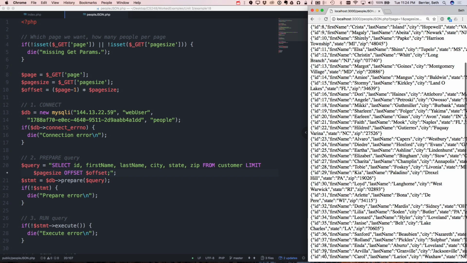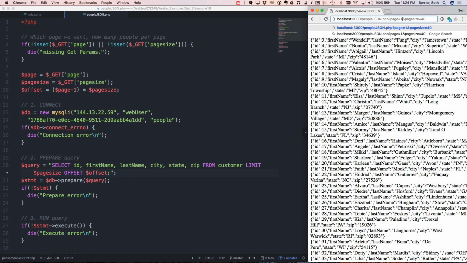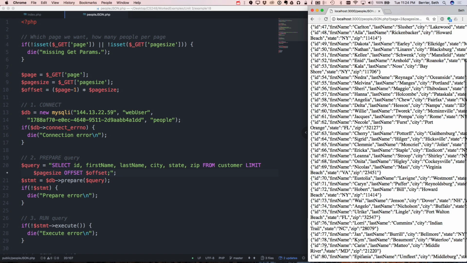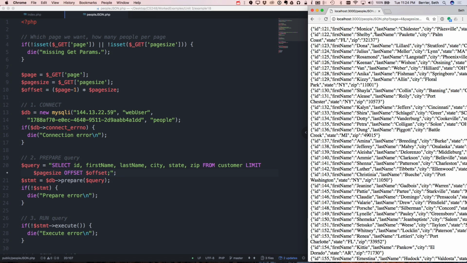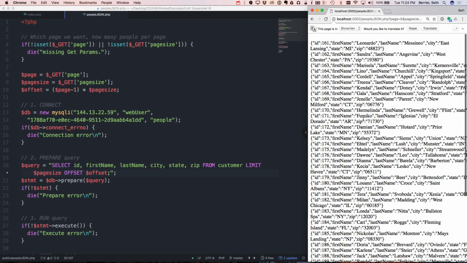There we are. You can see here we stop at ID 40 now. Let's try going to page 2. Now it starts at ID 41 and goes to ID 80, and so on and so forth. Oops. Let's see here. I'll go to page 4, 121 to 160, and then we'll have a page 5, and that'll be the rest of them.